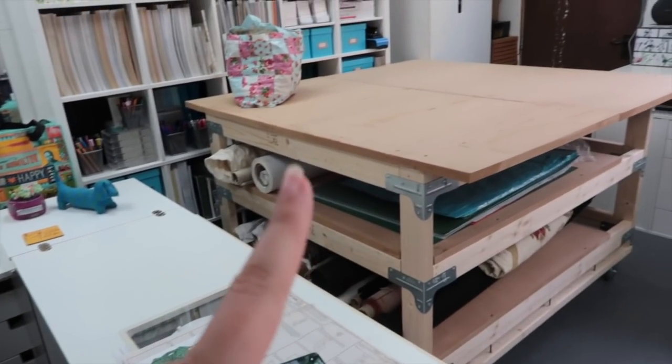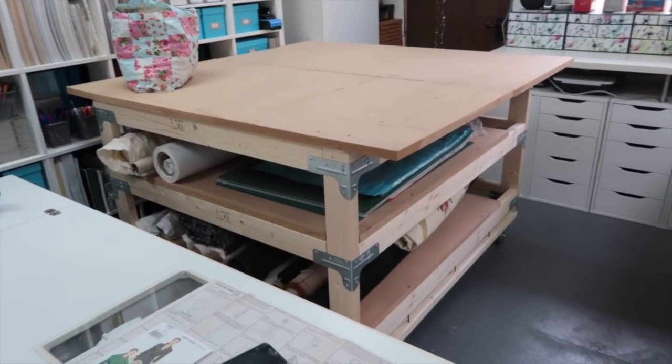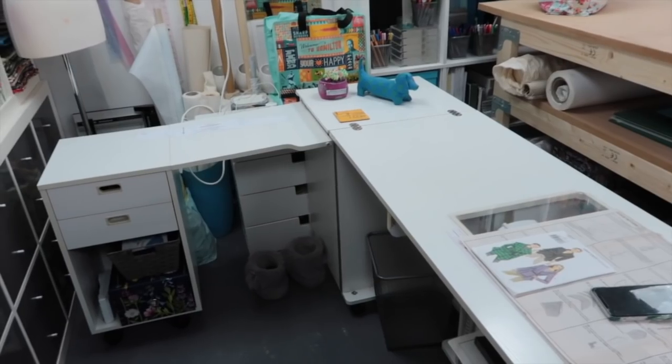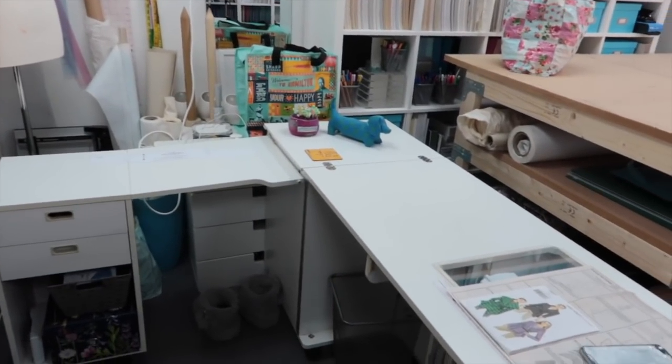I was always going to have to fold this table down to pull the cutting table out to walk around it, but with the table in this configuration that should be really easy. I've got a really nice big space back here — it has changed my background somewhat but there's still fabric back there, still colorful and bright. It does give mum easier access to my fabric, which is slightly worrying, but I'm really pleased. Now I'm going to fold it back up and start tracing out Vogue 9037, which is exciting.